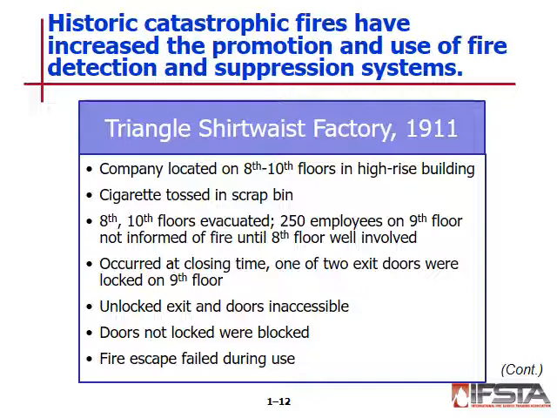Now, this occurred at closing time, and only one of the two exit doors was locked on the 9th floor. So that limited the egress, and the reason they did that was to better control the flow of the people leaving so they could check and see if they were trying to take home scraps or cloth products of that nature. The unlocked exits and doors were inaccessible at the time, and the doors not locked were blocked by machinery, supplies, and equipment. And the fire escape also failed during its use.